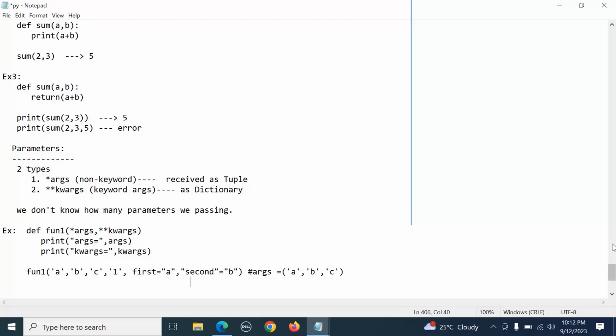And kwargs we will get in the form of a dictionary, like this: first colon a.